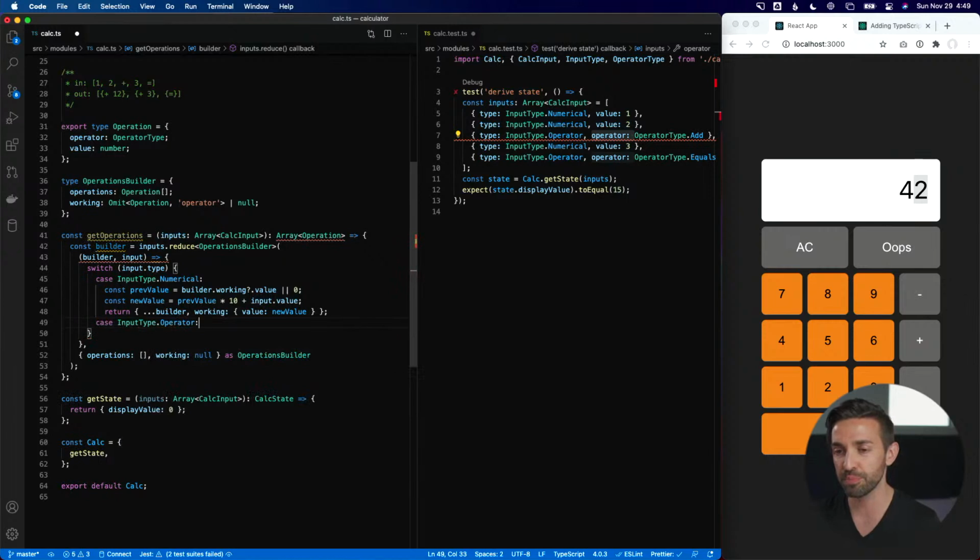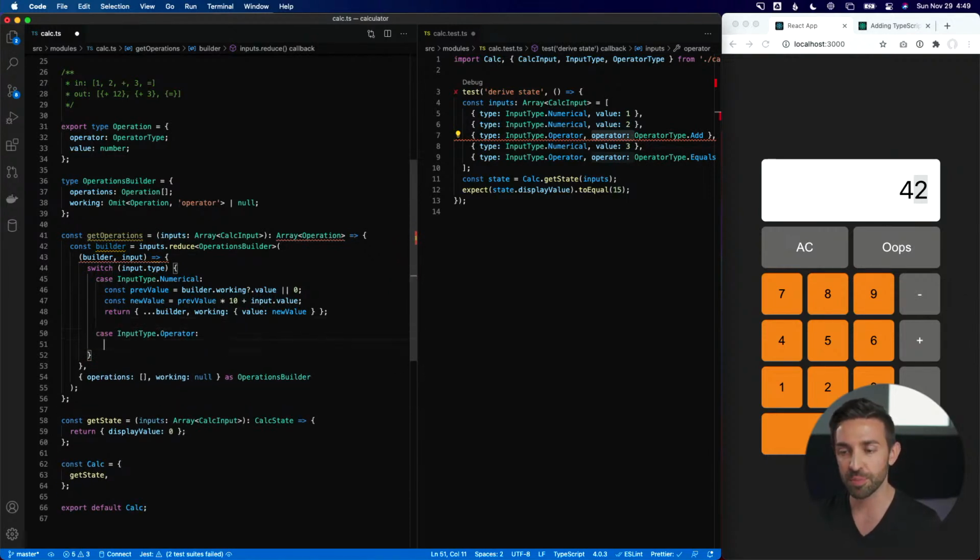So instead of punching in a number, if the person punches in an operation, well, we're going to have to handle all of them. Interestingly, this looks like it's going to be a switch within a switch. Ugh. Okay, let's try it out. So if they punch in an operator, then we need to do a couple of different things. We also have an equals in here. Let's handle add right now.